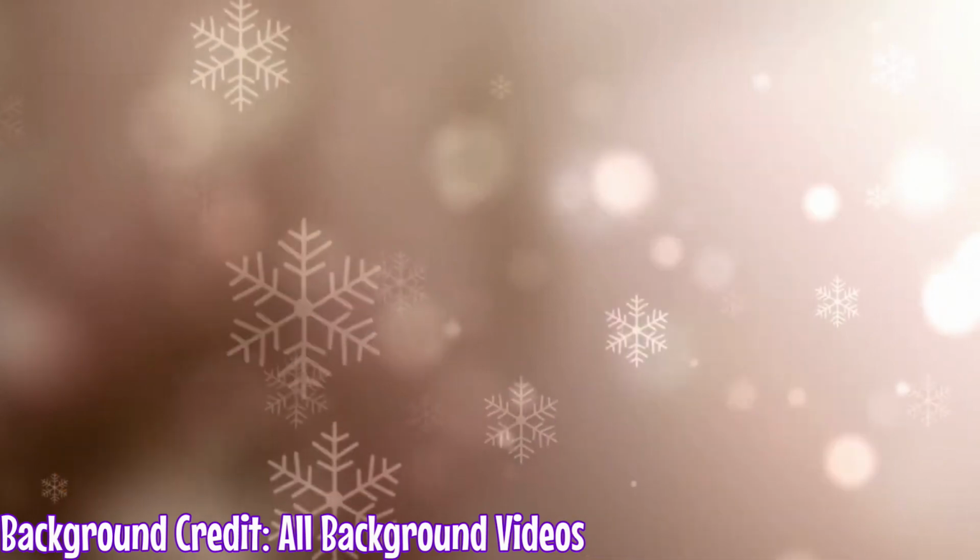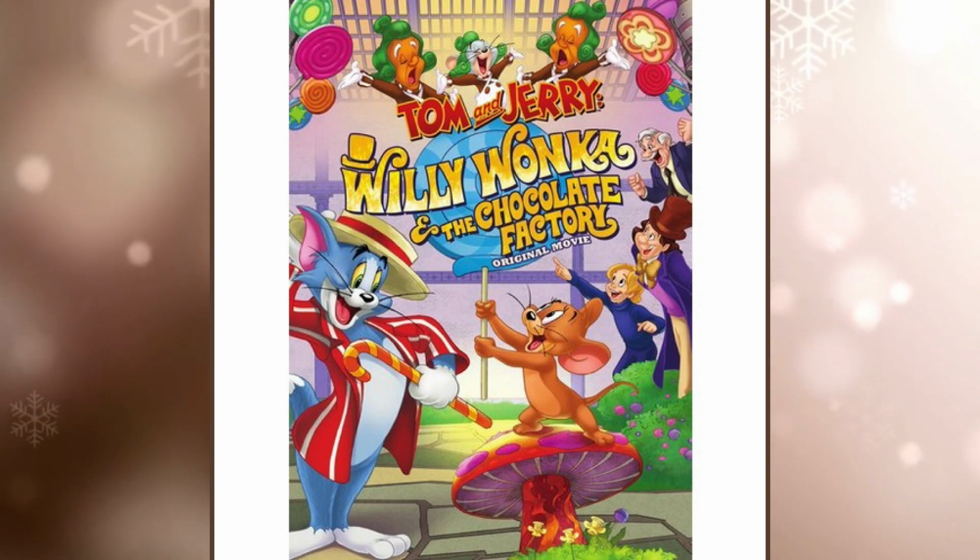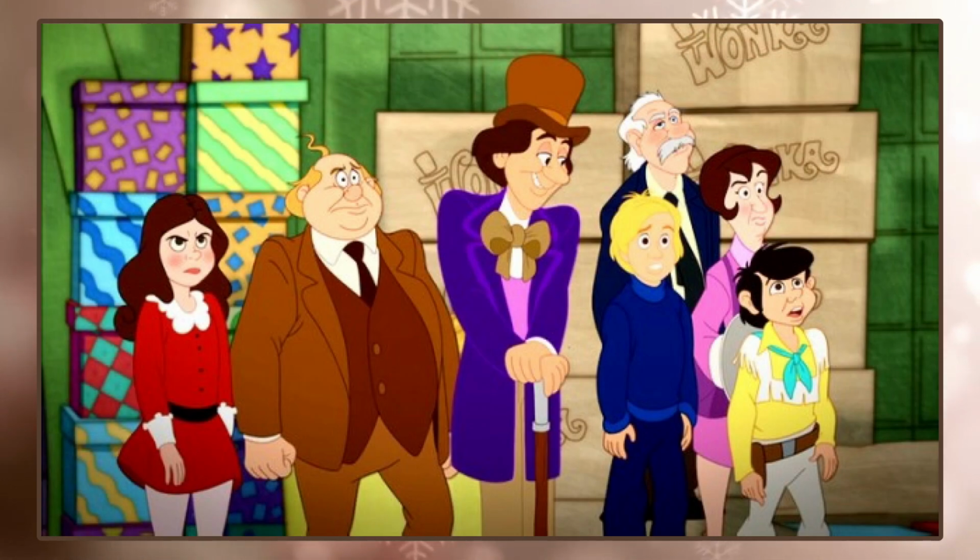Yeah, remember Tom and Jerry Wonka? He exists. And he doesn't really have any merchandise aside from physical releases of his film, which is overall meh, slightly above average at best, slightly below average at worst. It's actually kind of sad that he doesn't have any merchandise to his name, since I actually kind of like how they adapted Wonka into the Hanna-Barbera style. If you want to own him, then get the DVD. Watch it if you have about 2 hours of time to waste to turn your brain off.